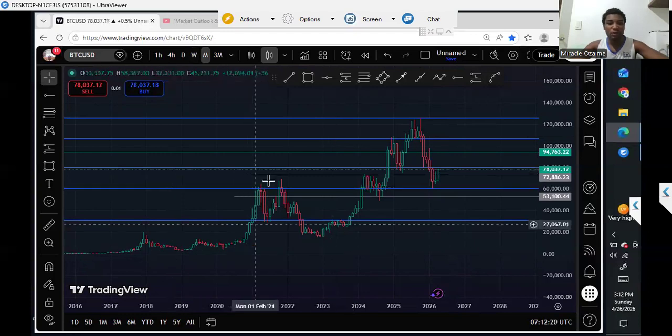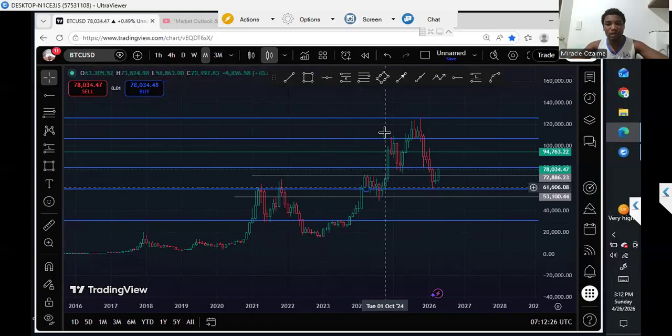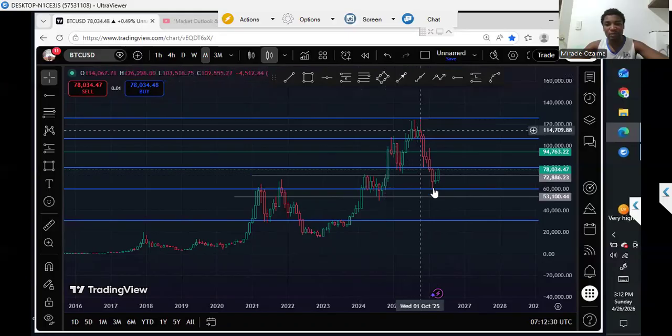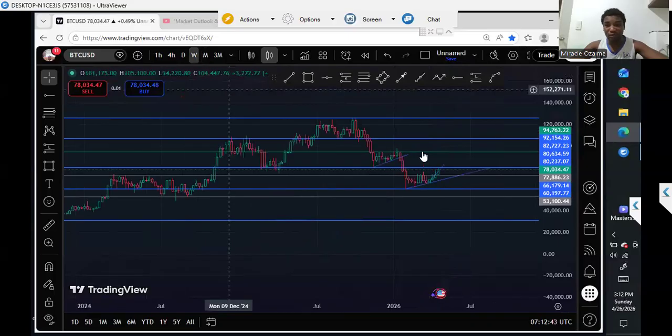So if the monthly candle closes bullish, we have this move towards the upside. Then we have this correction. We have this move. We have this demand zone that pushed the market upwards. Then we have correction. We have this, and we have this drop. This drop actually broke this level, to just come and test this structural region. So for now on the monthly time frame, we're still looking very bullish.